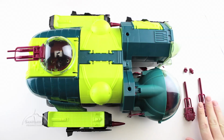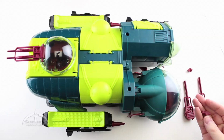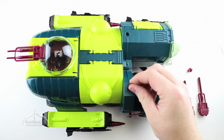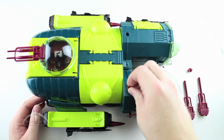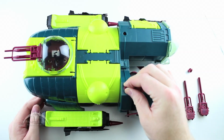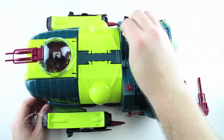So we have 2 final guns and these 2 little gun mount pieces. Just pick one of them to start with. It doesn't really make much difference. There are 2 holes on the top here left. We're putting one of these in each of those holes, and it's just a little peg joint for us. So just press down on it and it should snap into place, and sit flush at that point, just like that. Same thing for the other side. Just take it, press down on it until it pops into place.